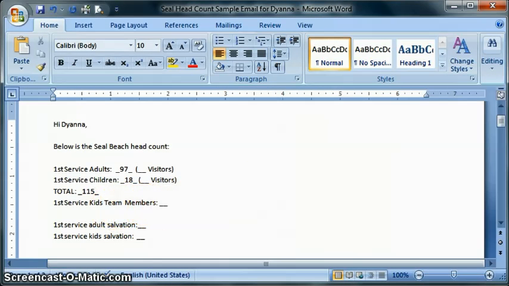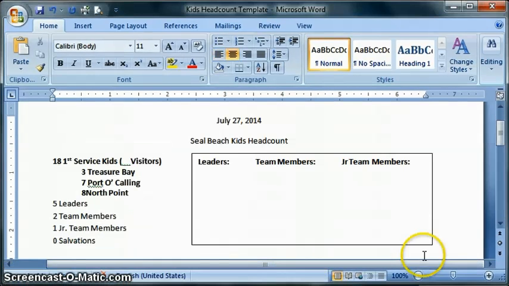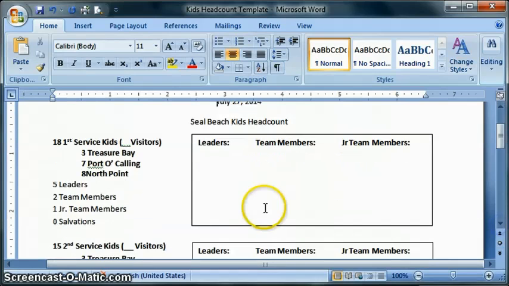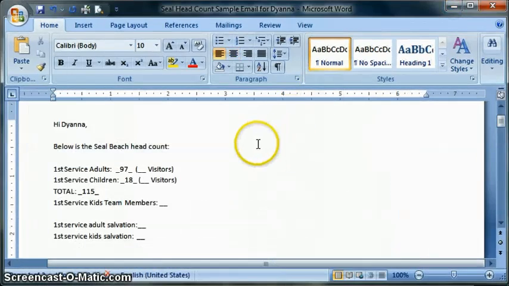Your first service kids team member. Let's look over at what Robin gave us. Okay, so you'll see it's not really a definitive answer right here. So what we need to do is add up these three. They break it down for us. This is not really necessary for us to know, but Kids Church needs to know it, so we're okay with them leaving it this way. So adding these together, we have a total of 8. So right here would go in 8.